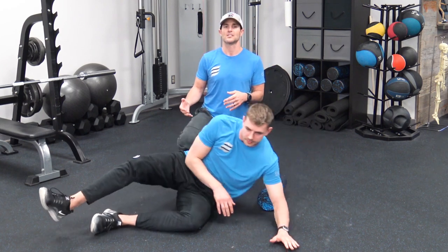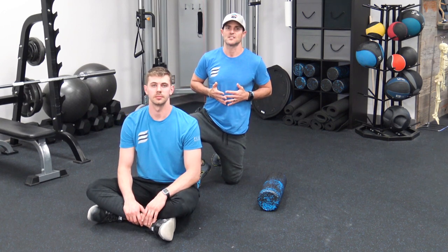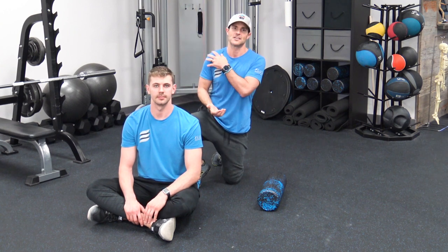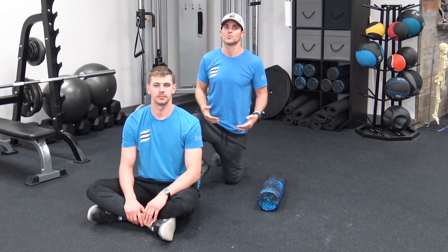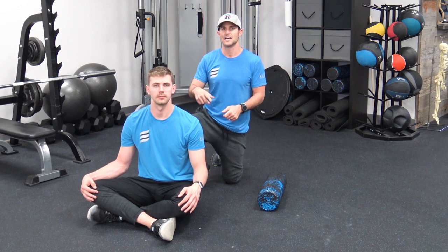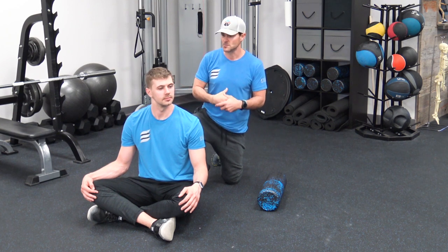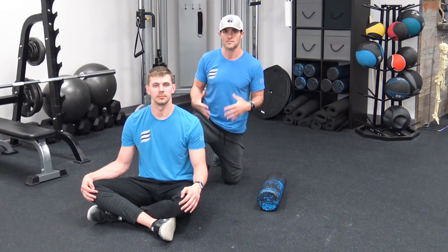Make sure to breathe out gently and slow — it's going to help with diaphragmatic engagement, getting the ribs down and stable. The ribs need to be anchored so that the stretch happens from the lat at the shoulder attachment point as you draw the arm overhead. That should help to open up freedom in the shoulders and reduce that excess curvature. Stay on it both sides, about two minutes each. Then we're going to get into our activation, which has to do with the deepest abdominal muscle — the transverse abdominis.